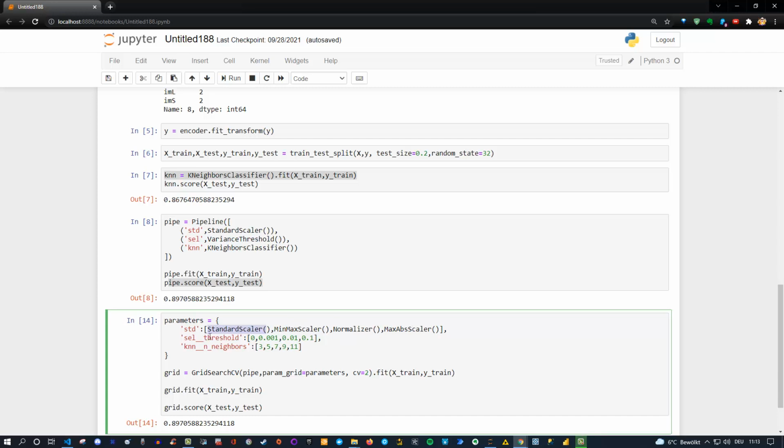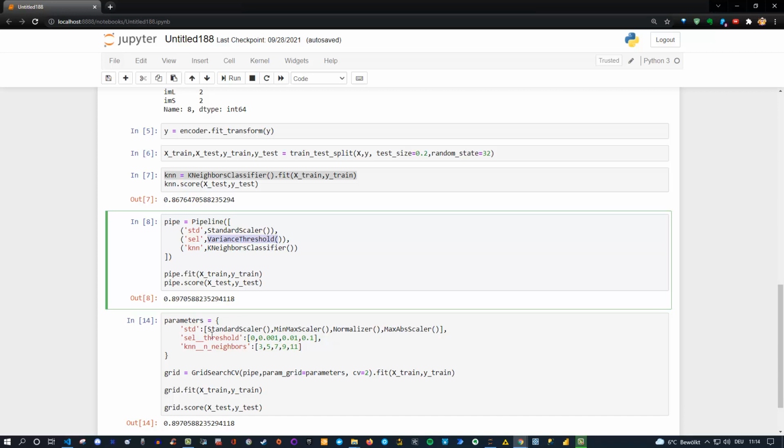Then I also specified a threshold. The threshold is actually referring to the next step, so this variance threshold here, and here I can specify various thresholds, which allow me to specify how much variance has to be in the specific column, and if this threshold is not reached, then the column would be reduced, or in this case discarded, right? So I try various numbers here, and those normally come from, if you want to have some kind of intuition what kind of numbers you should use, I would always refer to the documentation, because there are some standard numbers, and then you can refer to them and apply various thresholds around this number.